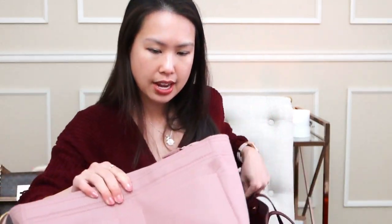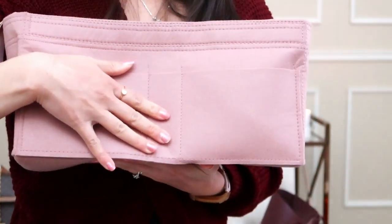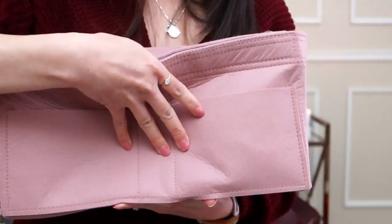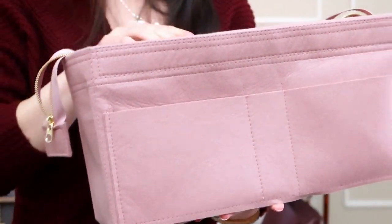Let me just show you. This is the organizer that Zoomoni made. It is such high quality. As you can see, it can be squished down, but not even really. You see what I mean? You can push it, but it's not like the earlier one that I showed you where you could collapse it downwards or sideways. It really does hold its shape.